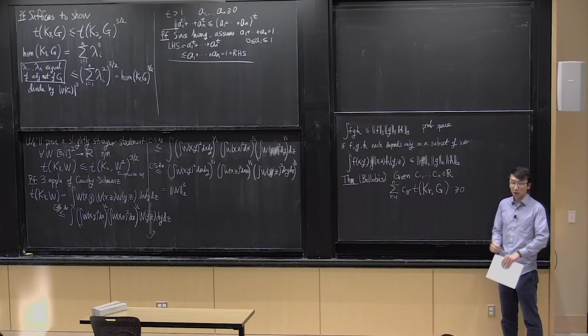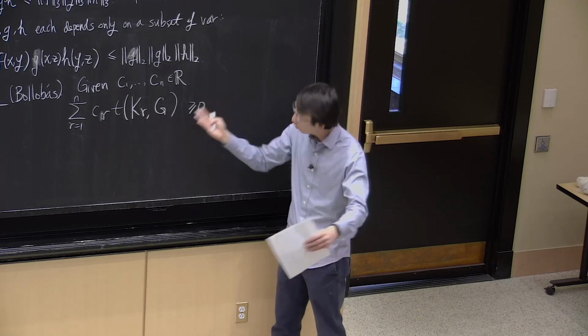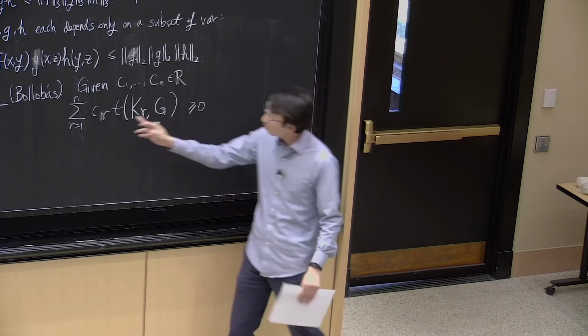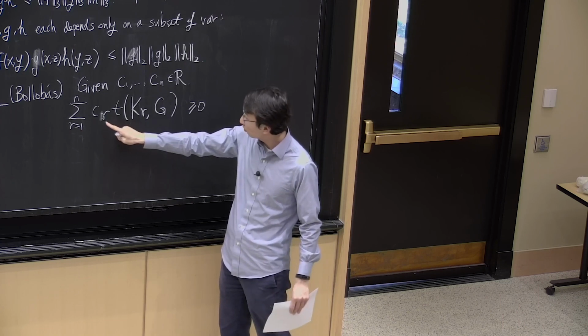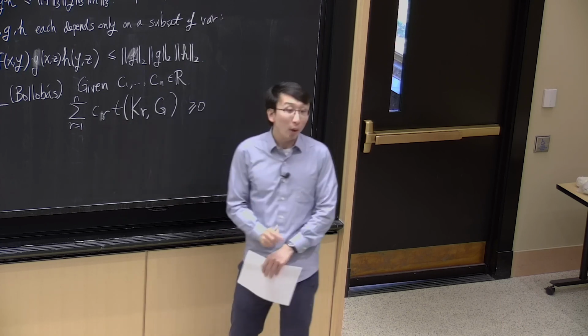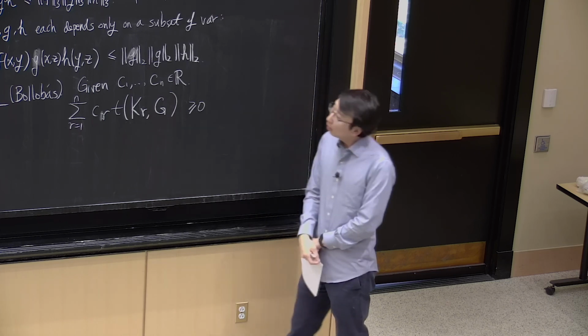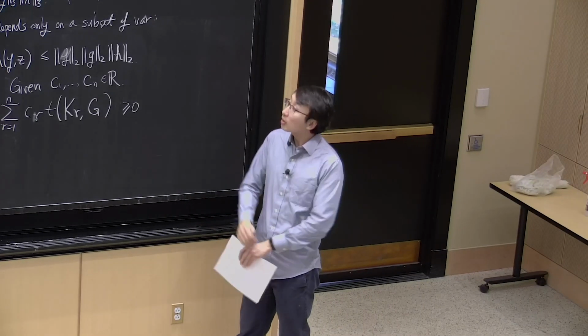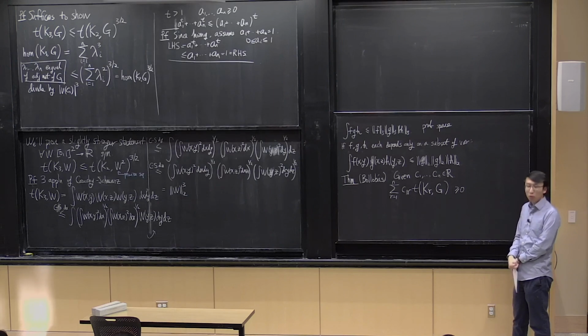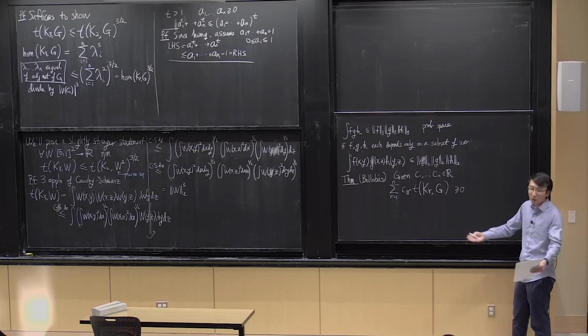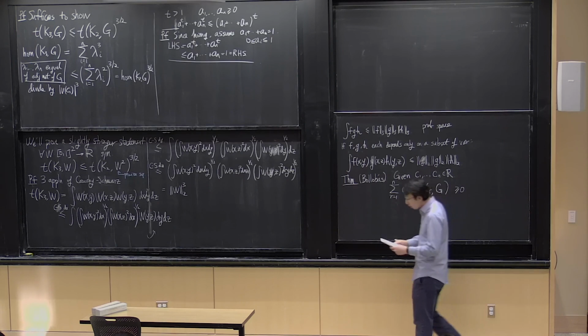So somebody gives you this inequality, whatever the numbers may be. You can also have a constant term. The constant term corresponds to r equals 1. So the point density, that's the constant term. And asks you to decide, is this inequality true? And if so, prove it. If not, find a counterexample.